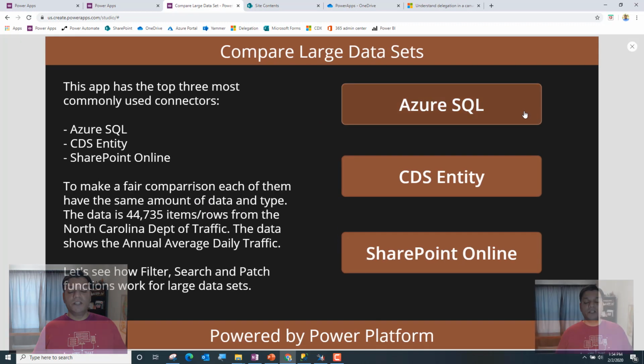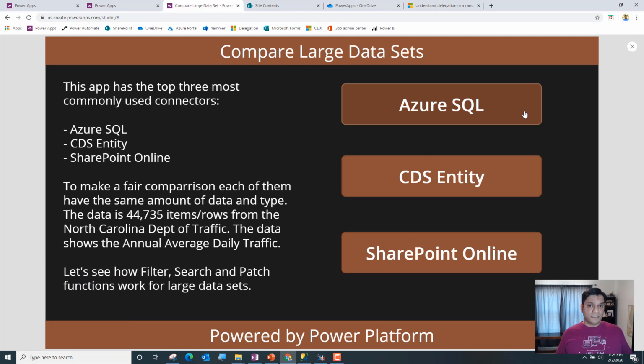The first thing I want to do is test a few things in the app. First, with all this data coming in, can I even do a search for it? Can I search for something and find all the data that's coming in? Because we know, all of us who build Power Apps and are comfortable with Power Apps, that all 3 data sources are delegatable. But can they really handle this much data?